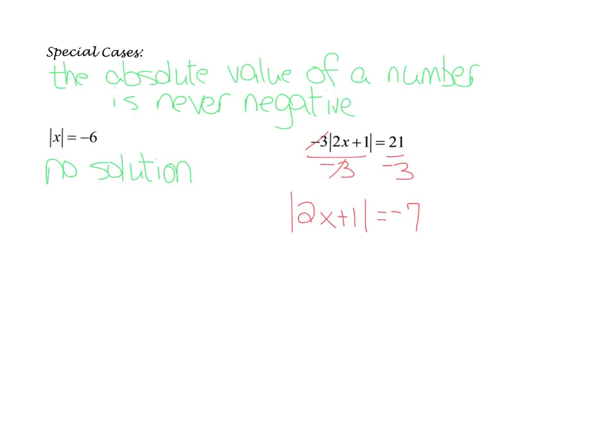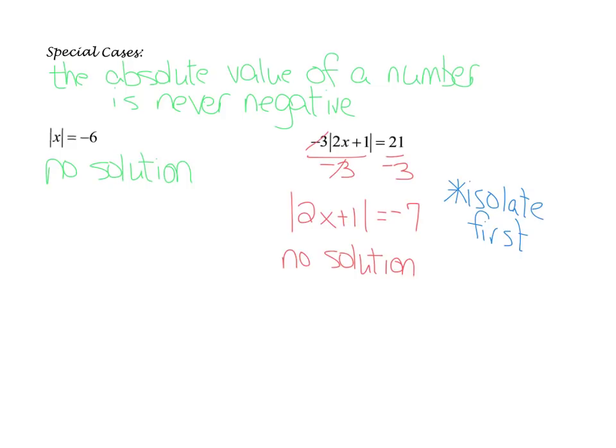Okay, my absolute value is isolated, and it equals a negative. Can the absolute value of a number ever be negative? No, this has no solution. But when you looked at where it started, it was a positive number. When we isolated the absolute value, it was negative, and so it didn't work, okay? So you have to isolate first before you can decide if there's no solution, all right? You cannot decide if it's no solution unless the absolute value is isolated.